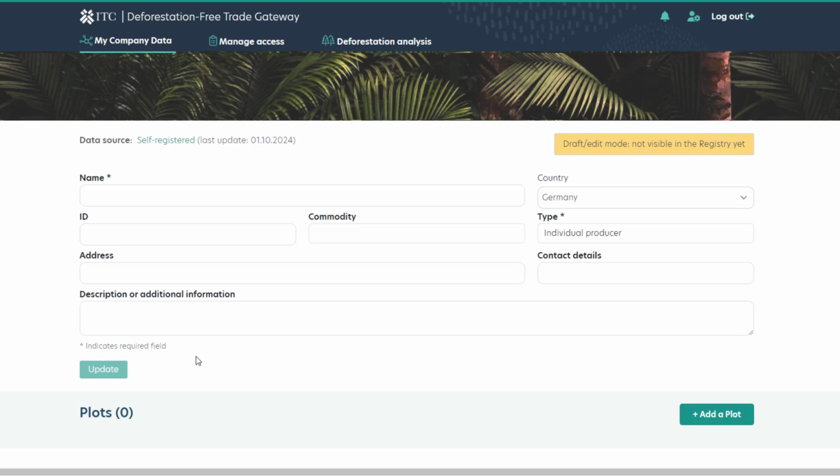As a producer, you can feature on the Deforestation-Free Trade Gateway as a self-registered entity if your information was not provided by a data provider.